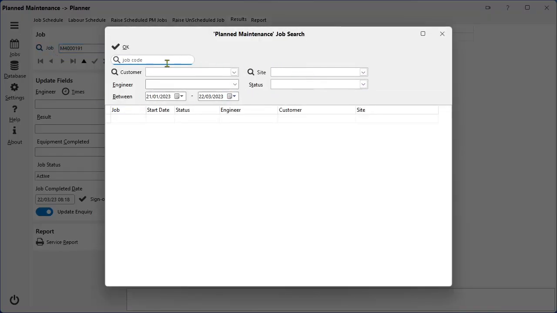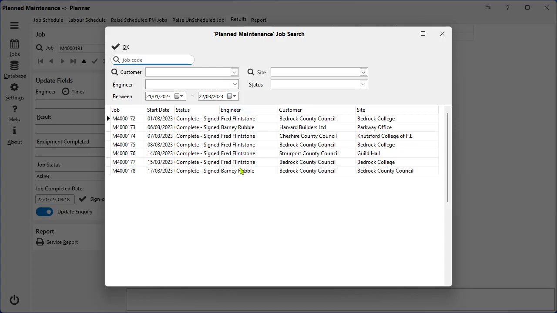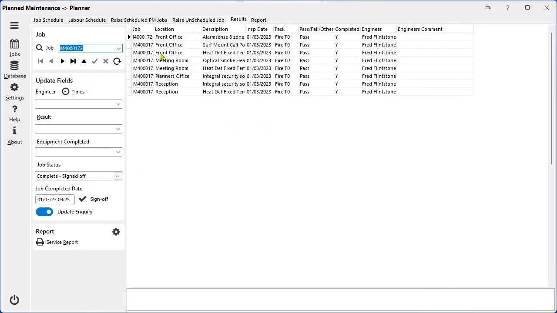If the job has more detail to it, perhaps if I show you another one, yep. So if it has all the location of the items on there, then you can say for each individual item whether it passed or failed. As you can see here, these are all passes. So what we did here was just call up the job and select pass, and then it will update all these fields for us. Similar for the completed, just select yes or no there and it will update all of these.